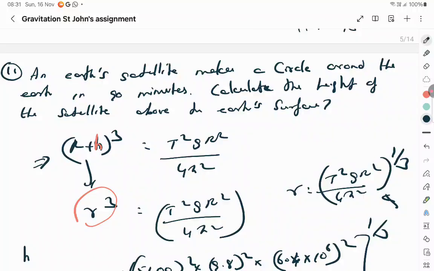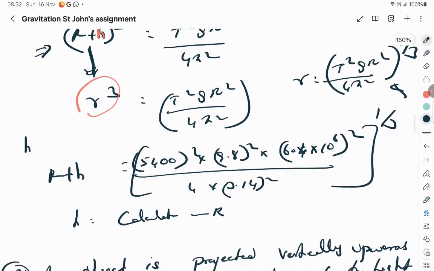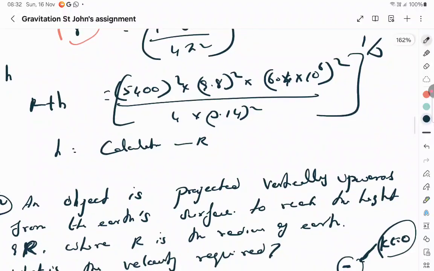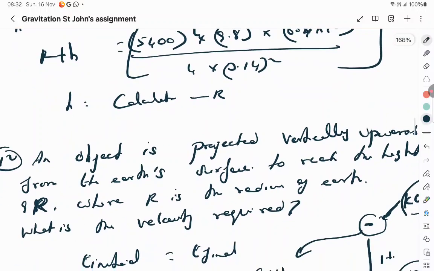But we can find r plus h and eventually take the r to the other side and find h. I am considering this to be small r cube and taking the 1 by 3 to the other side as 1 by 3. Substituting, I get r plus h, take the r to the other side and do the calculations. Use a calculator for now and then do the calculations in the exam. As long as you write till here, at least conceptually be very strong.